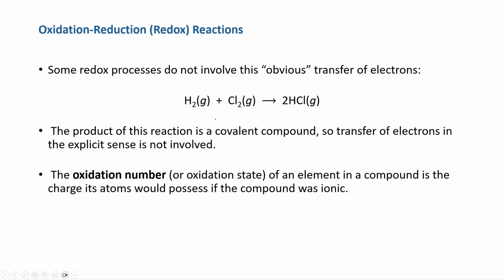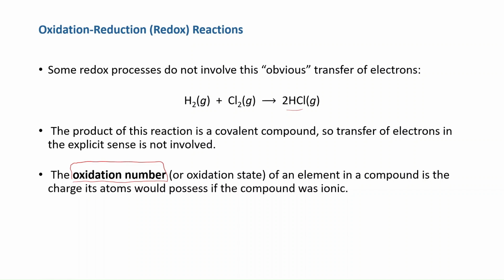In this particular case, you say, well, it's not so obvious because this is a covalent compound, so they're sharing electrons, right? So nobody's giving electrons, nobody's getting electrons. How do we define oxidation reduction? Well, remember we've done that before. We come up with some hypothetical number. In this case, we're going to call it oxidation number. Remember I said before, these hypothetical numbers, they have a set of rules to determine them, but once you give them, they're very useful.